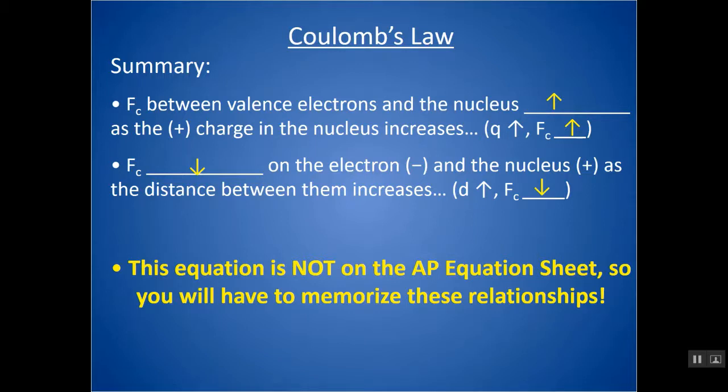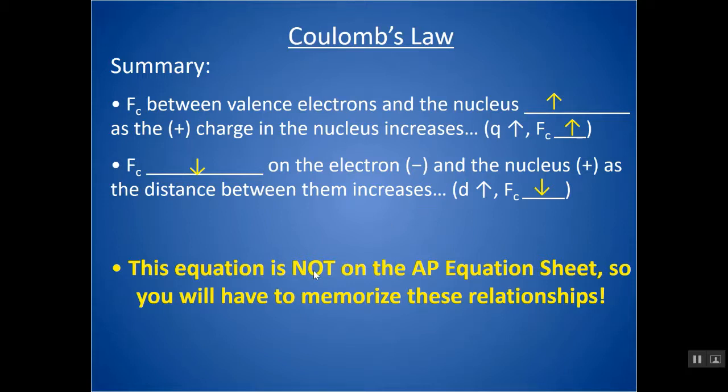So it'll be easier to form a positive ion. It's going to be less attracted to the nucleus, so it might be more likely to be reacted if it's a metal that loses electrons. So we're going to really see a lot of these different trends that we're going to observe tie down to two different things: charge and distance, and how they affect the force of attraction between the oppositely charged things in your atom, which are protons and electrons.